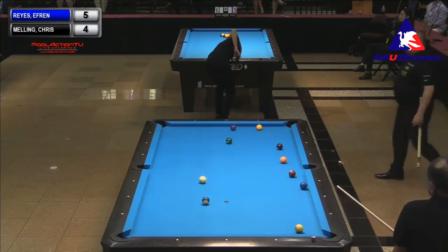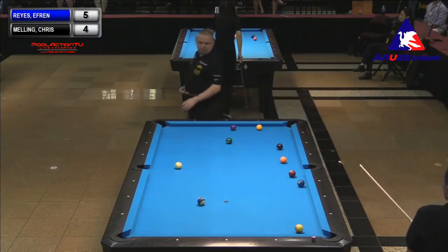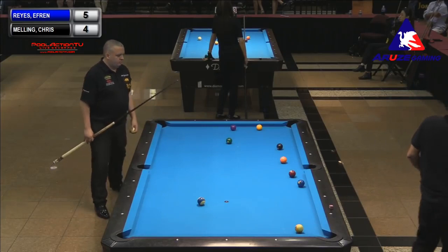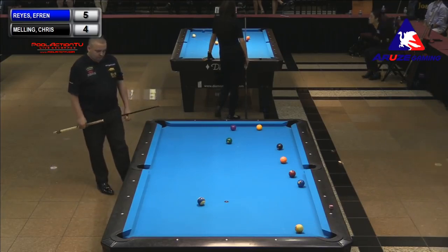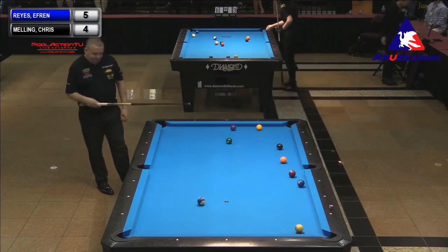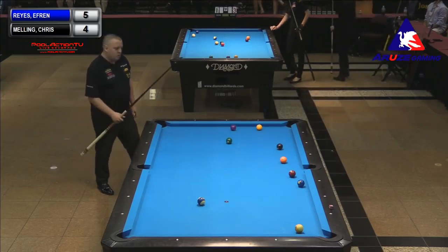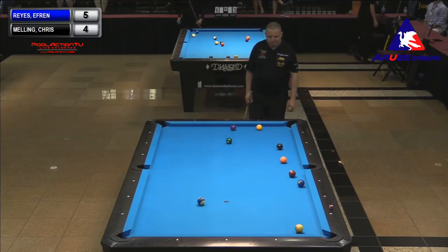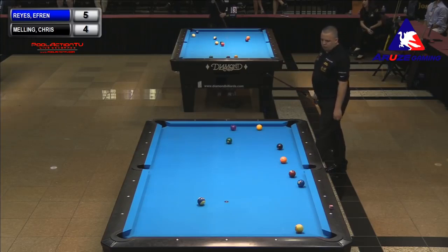Didn't even try to hit it. Yeah. I remember years ago when he first came to the States, I was sitting up in the stands at Reds watching the finals between Efren, under the name of Cesar Morales, playing Wade Crane, under the name Billy Johnson, who was our good friend and who was having a great year. He was winning just about everything that year.